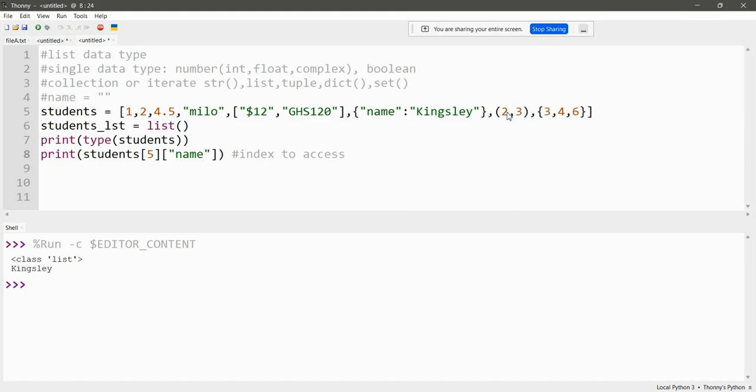Now if I move on to 5, you know that 5 is this dictionary. Okay, it's a dictionary. And I'm saying that to access a dictionary value, we don't use the index. So if I run this code right now, it will give me an error.